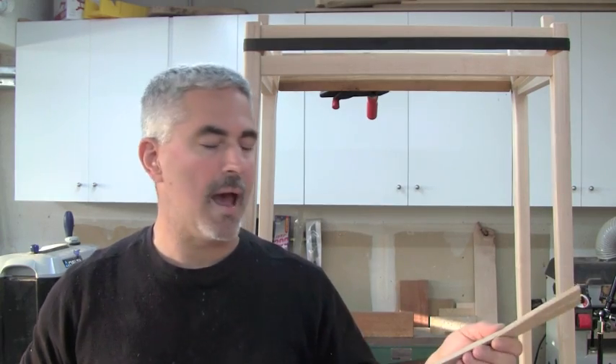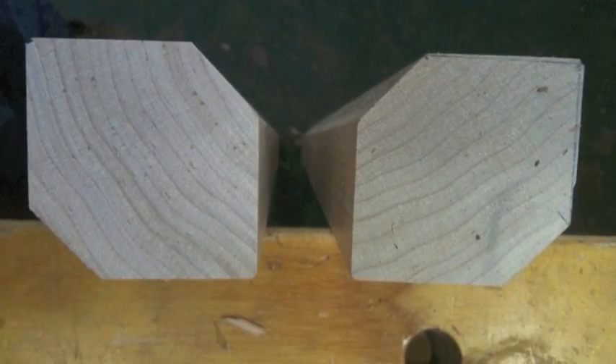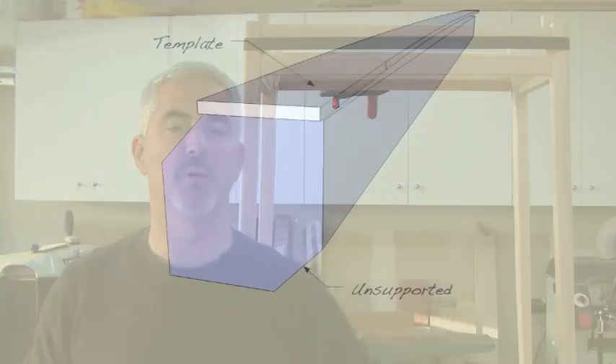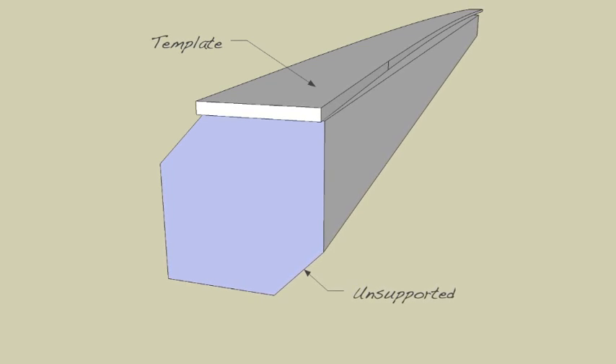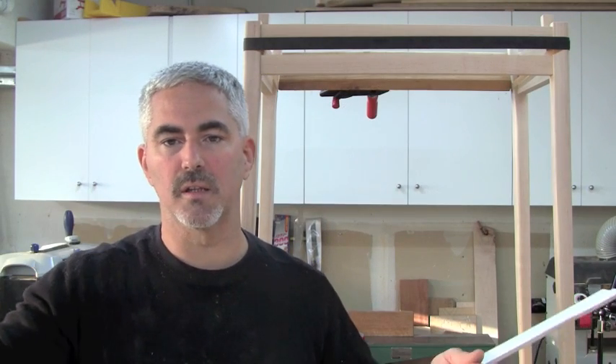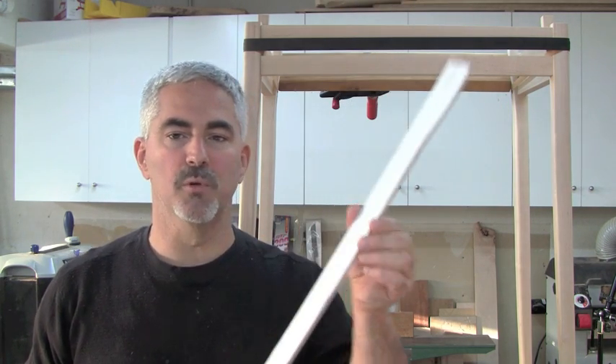The problem I had with having that hexagon — that six-sided blank — is that when I went to cut the shape out on the bandsaw, I ended up with a lot of unsupported areas on the leg blank as I cut. I had to keep taking triangular pieces and double-stick taping them onto the blank, and it took me quite a while to get that rough shape out on the bandsaw. I finally got through it though, and after that it went pretty smoothly.